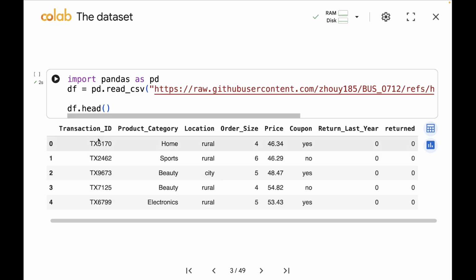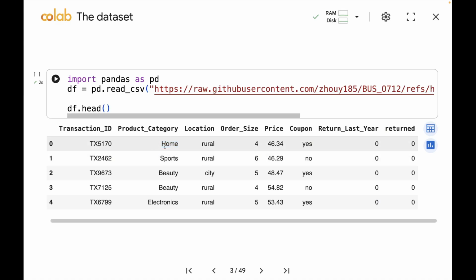And the first column is the transaction ID. Let's imagine that every row is an order. You have an ID for that order, right? And then we try to figure out what is purchased in that order, that's the product category. Of course, you may have different products in one order, but let's simplify matters. Let's say that every order is only one type of product, right?